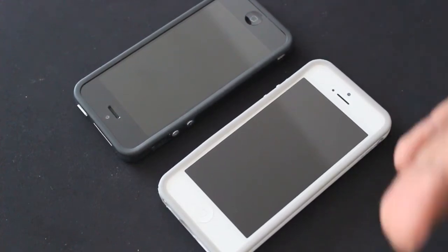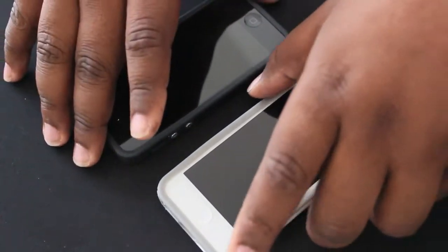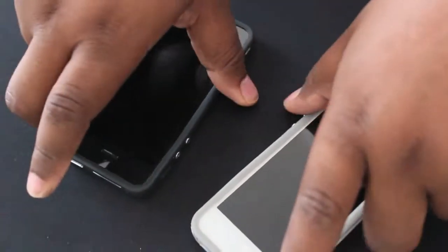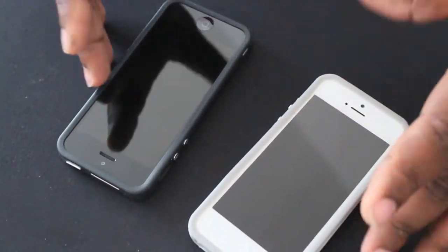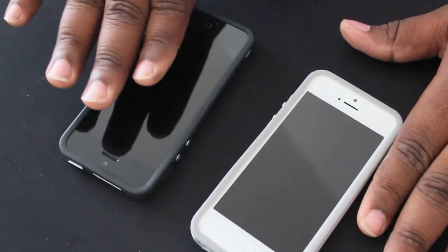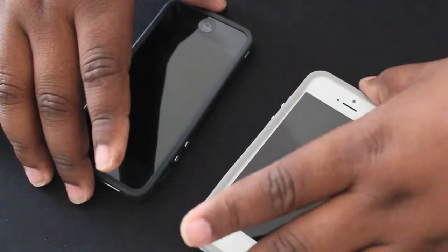So Solaris — many of you might know Solaris, they have booths in malls, some stores. They're famous for fixing iPhone screens. They also made a bumper, ten to fifteen dollars at Solaris — kind of worth it. They actually have many, many different colors. I got just the neutral colors for my fiancée's phone and for my phone, but they have so many different colors and they look great.